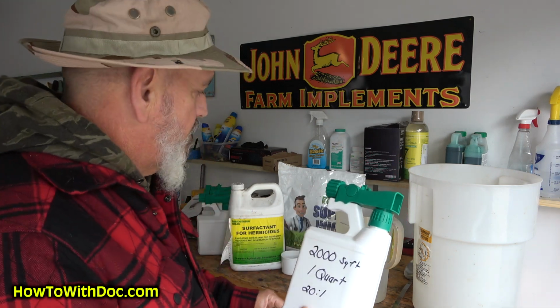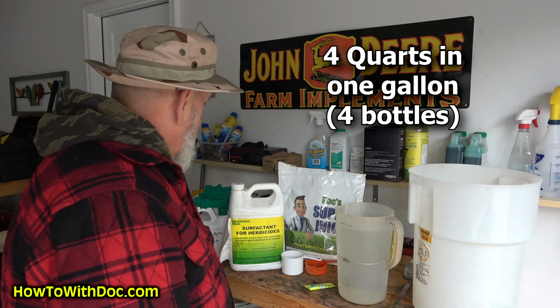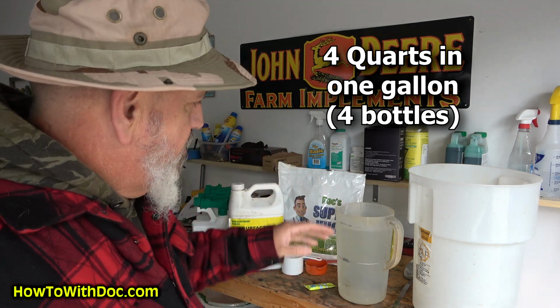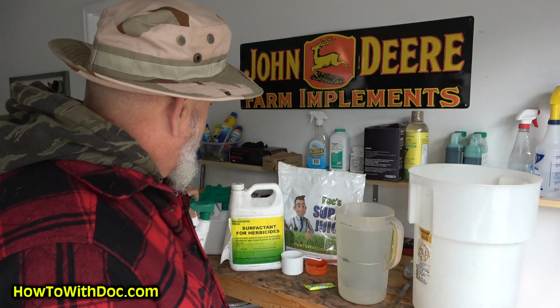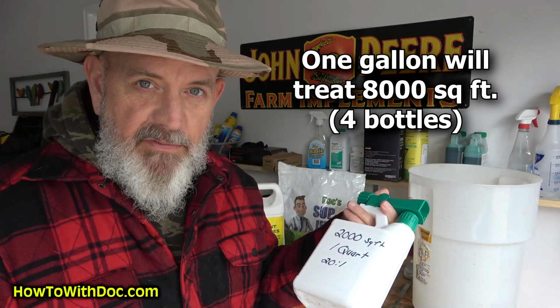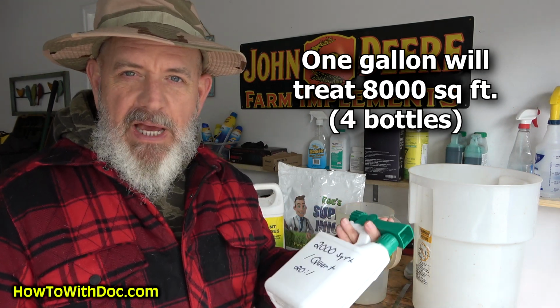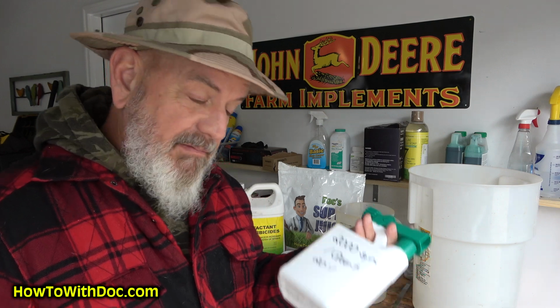There is a clear stripe indicator on the front of it so you can see what's going in. 1 quart. So how many quarts in a gallon? There's 4 quarts in a gallon. So I'm going to make up 4 bottles because I have 1 gallon. If 1 bottle will treat 2,000 square feet, that means 4 bottles will treat 8,000 square feet. So you just do the math. If you have 16,000 square feet, you would make 8 bottles. If you have 4,000 square feet, you do 2 bottles, half a gallon. Got it? That's why I'm sticking with a gallon to make this easier.